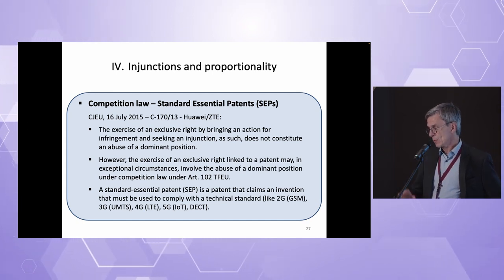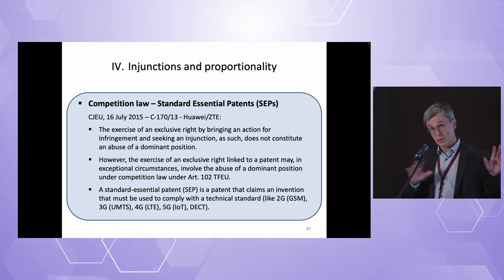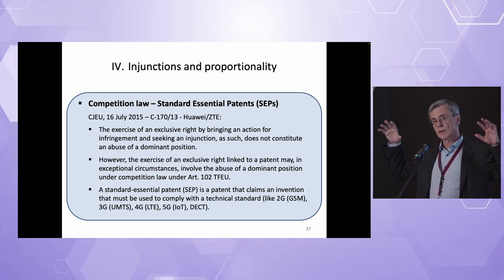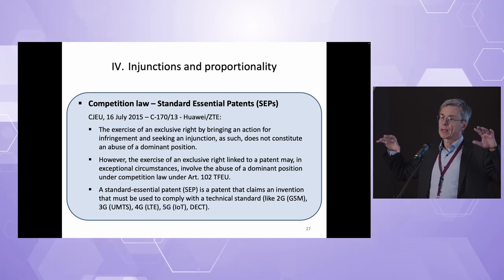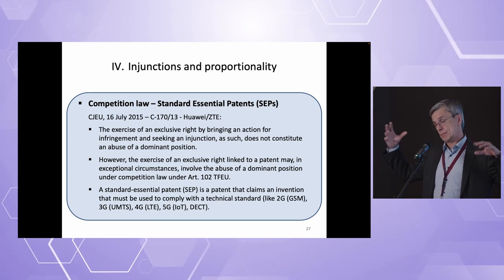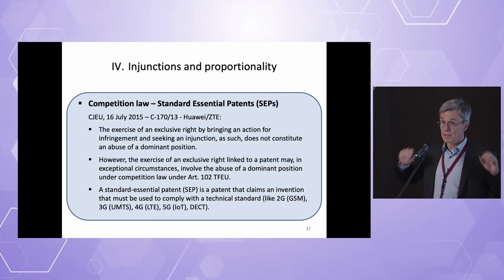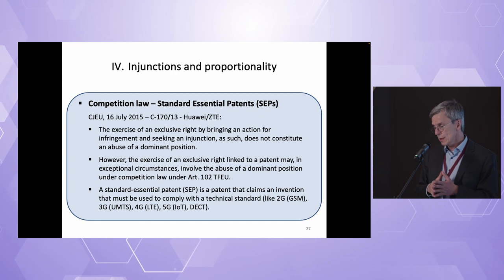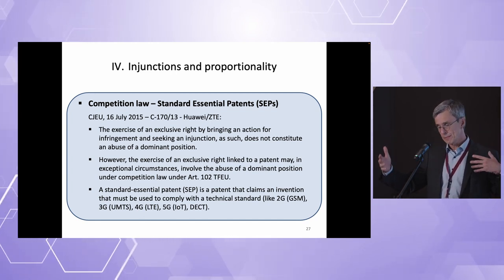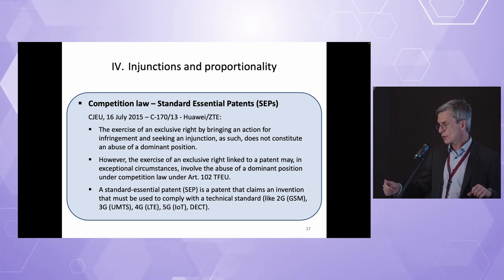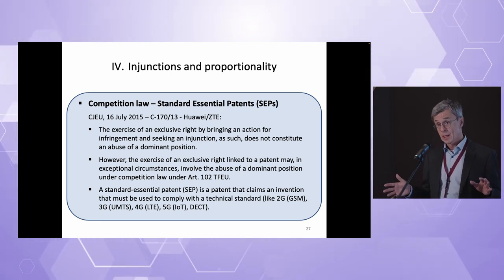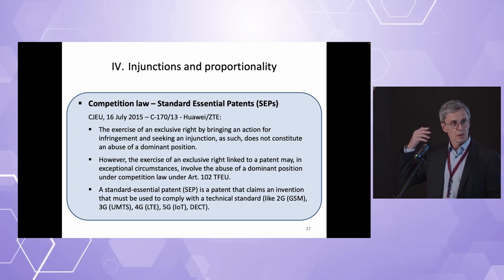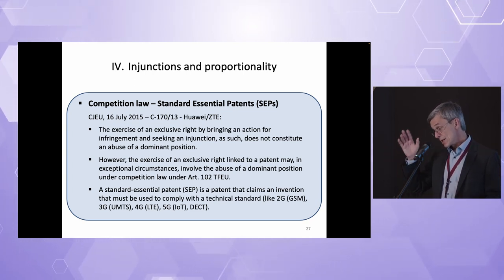And now to explain what a standard essential patent is, where this all comes into play. A standard essential patent is a patent that relates to a standard. So when you want to make use of a standard, you automatically also make use of the patent. And therefore, if you have no consent, you infringe the patent. So for example, again, the smartphone: in order to allow the communication of the smartphones, we have certain standards, like 2G, 3G, 4G, 5G. And only when your smartphone complies with the standard, you can communicate. So anyone who wants to get on the market for smartphones has to comply with this standard.